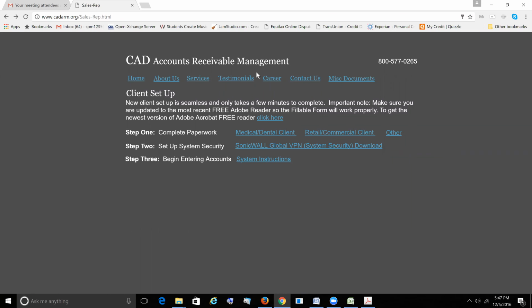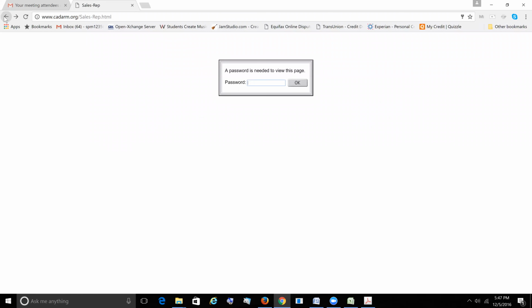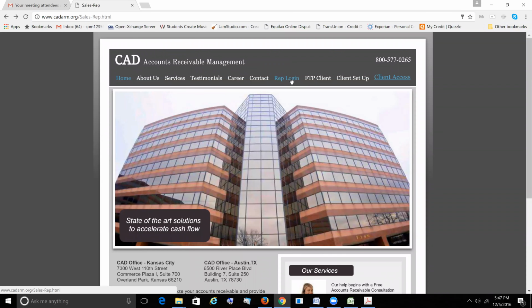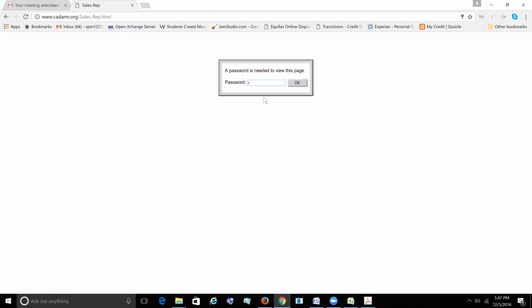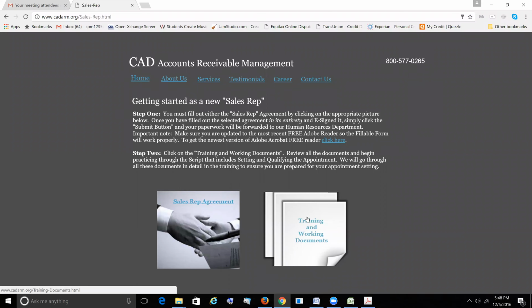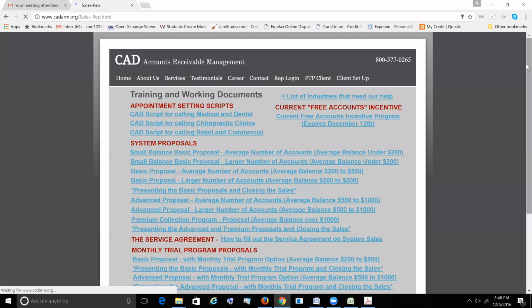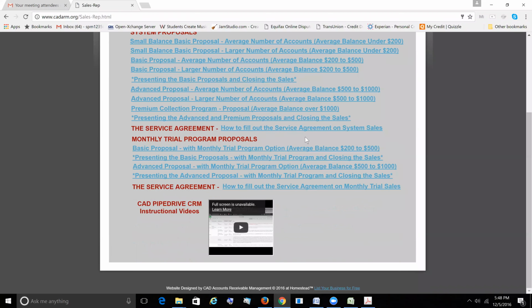Okay, and let me show you what that looks like real quick. You have to go back to rep login, and it's CAD123. And so if you feel that that's the kind of proposal you need to put together because she's not that sold, then if it's the 200 to 500, then it looks like this.